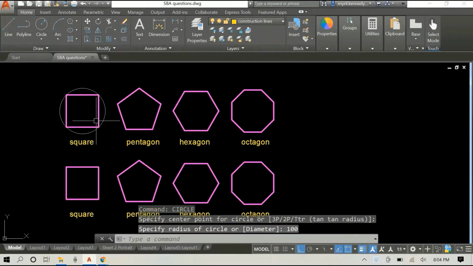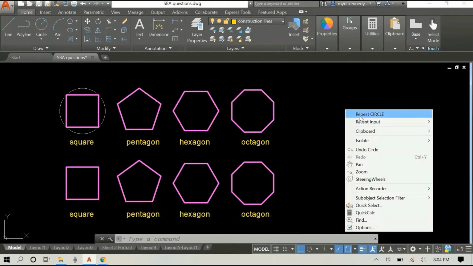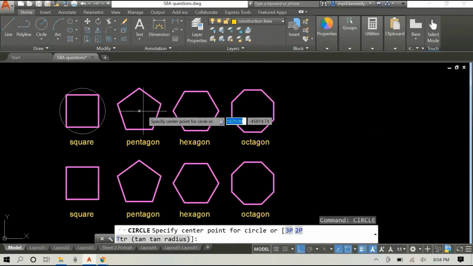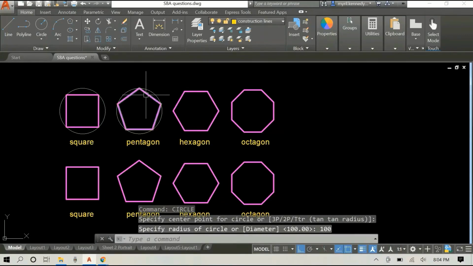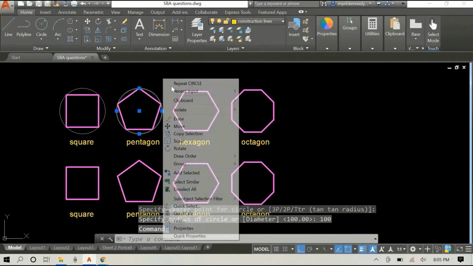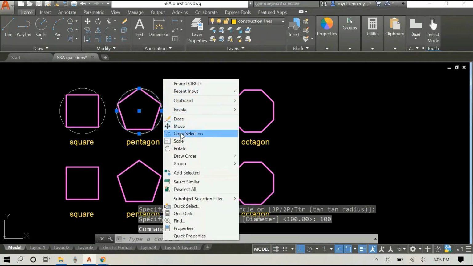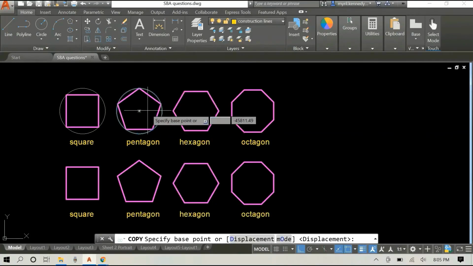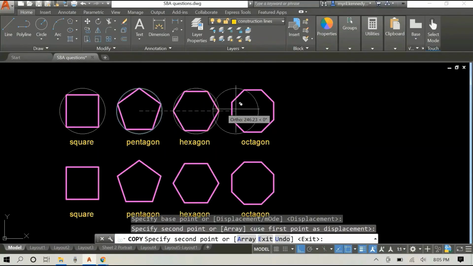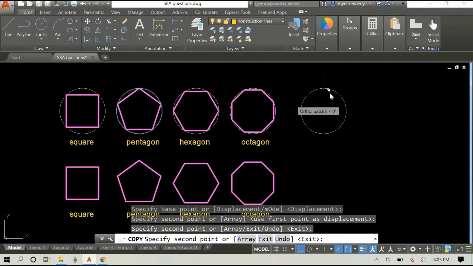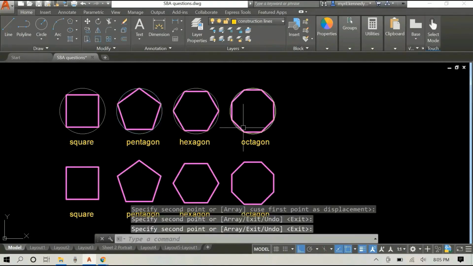Right, so you can see that when I draw a circle of radius 100 around my square, the circle actually circumscribes the square. Likewise with the pentagon, the radius is also 100. And now I'm gonna copy this circle and paste it over my hexagon and my octagon, and you'll see that it's the same size circle for each polygon.